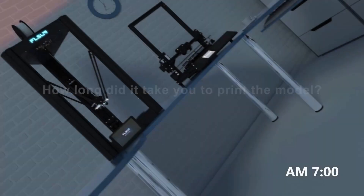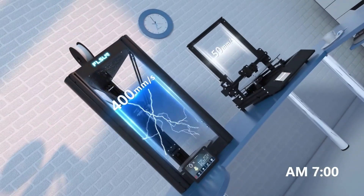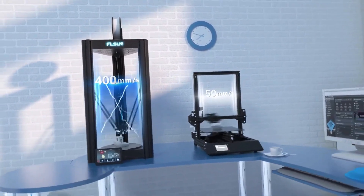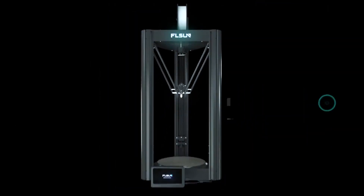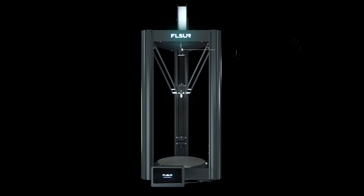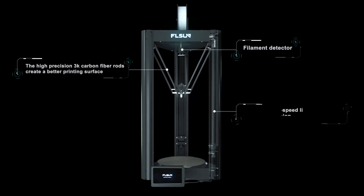The second product on our list is the Fullsun V400. While the V400 is priced near the high end of what we'd consider a consumer 3D printer at $850, your money gets you a machine with attractive hardware features, a generous 300 by 410 mm build volume, and at least one core feature relatively unique on the market right now: Klipper firmware.